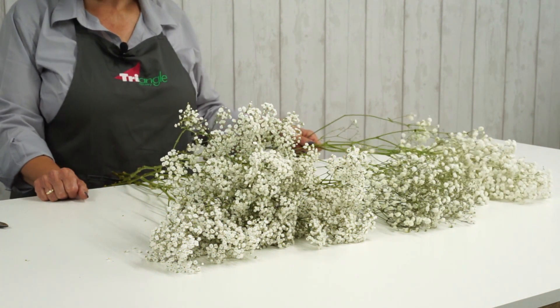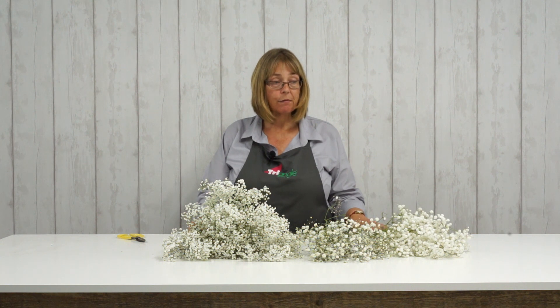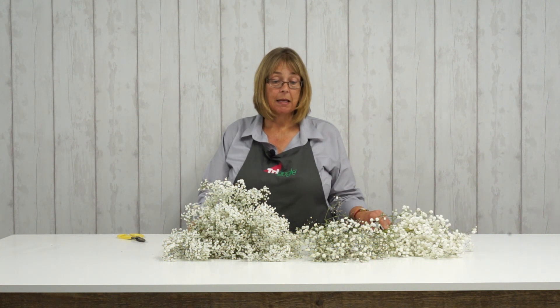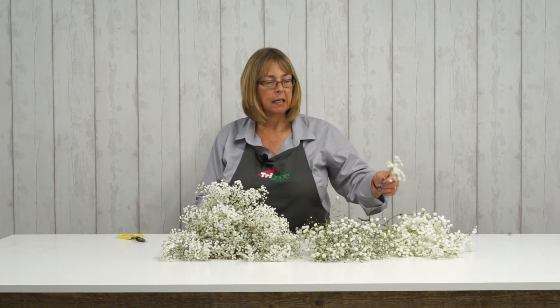And then finally you have the large-headed ones — they're big and blousy, frothy, and quite romantic in their appearance. This particular variety I have here is called Snowball. Other varieties available are Excellence — spelt X-L-E-N-C-E — there's also Mirabella and Overtime. So this gives you an introduction into the different varieties, and as is quite apparent you can see the difference in head sizes. We're looking at a small-headed variety with roughly a five-millimetre diameter flower, up to a large-headed variety with roughly a centimetre diameter flower.